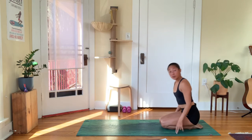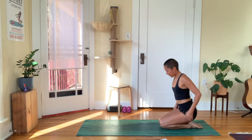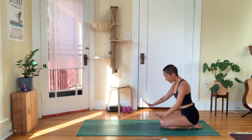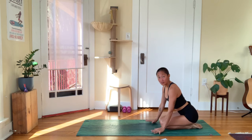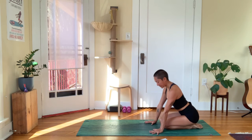Okay, so if you're in tabletop, shoulders are over wrists. Okay, if you're kneeling, we're gonna place hands on the mat, just ahead of the knees, about shoulder width. That's where my hands land. Keeping arms long to start.